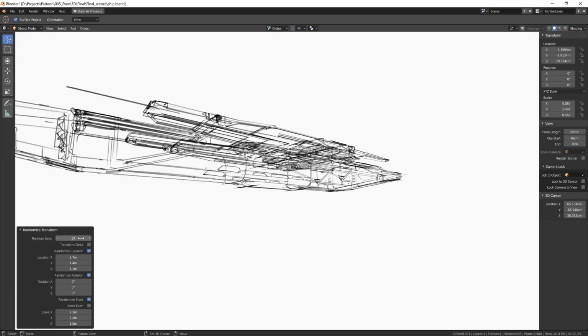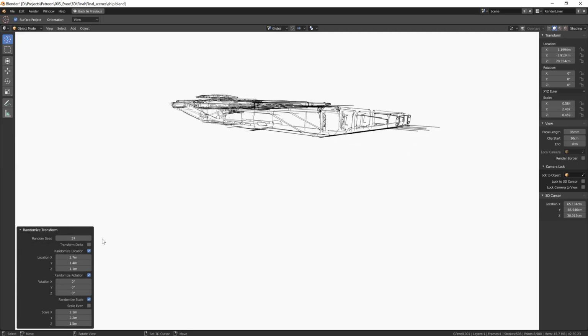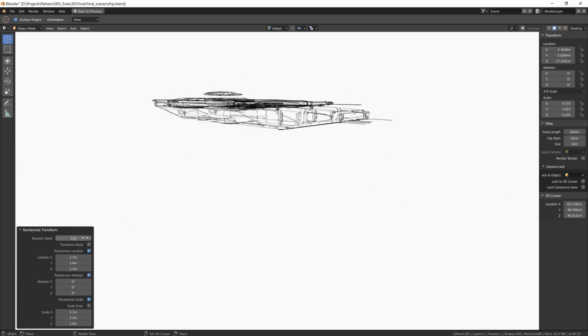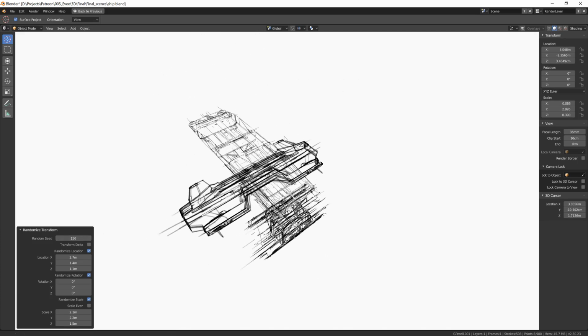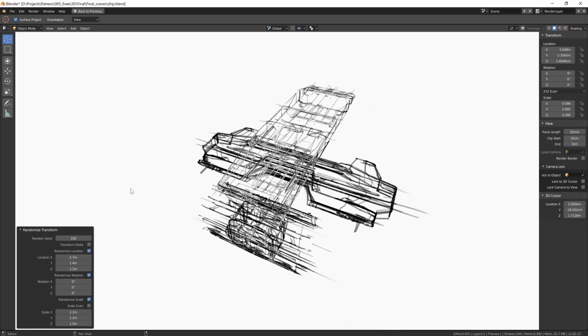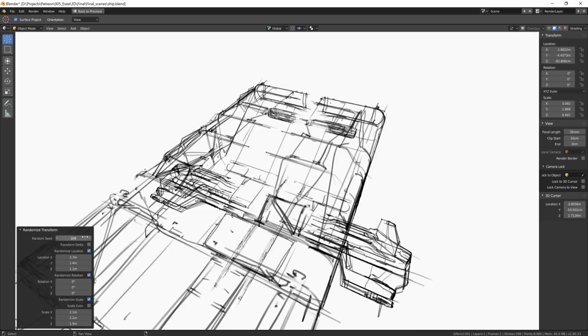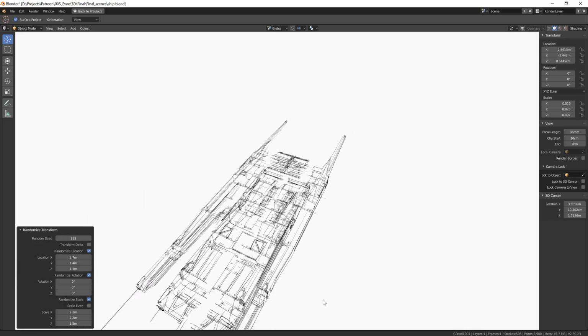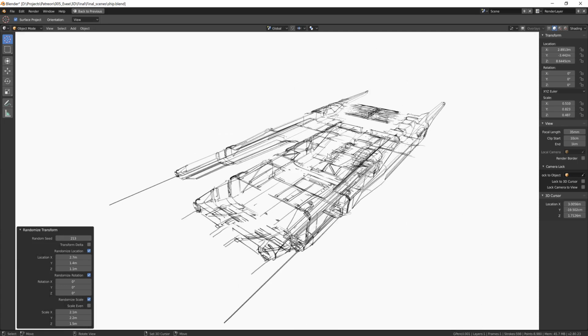I can go, I like this guy. I can screen grab and go. And I can keep randomizing this until I find something really cool. And trust me, this is such a creative process. Imagine if this was a fully realized model, your brain would see it and basically get it straight away.